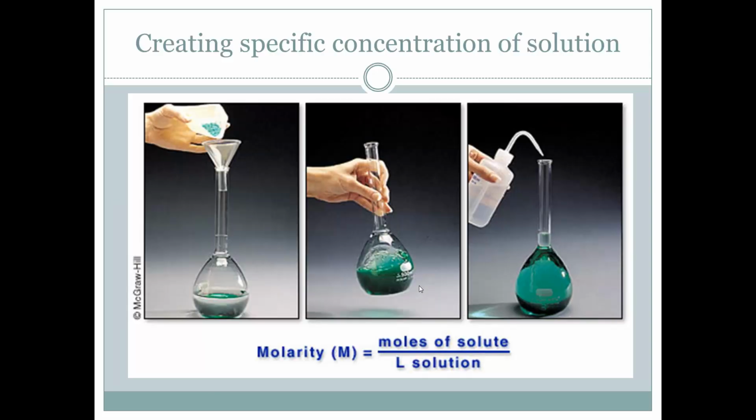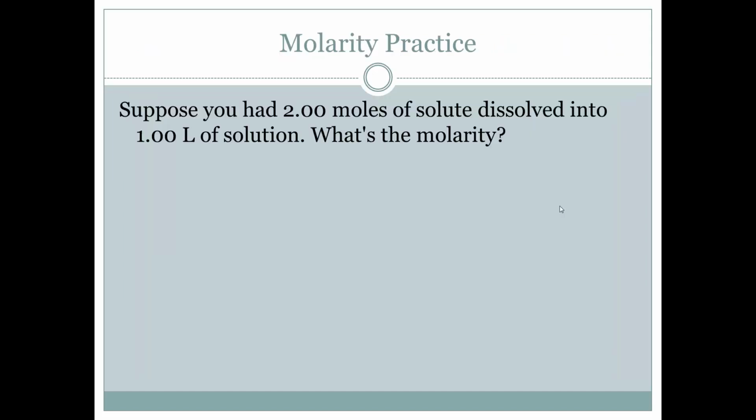Now when we're trying to get a very specific concentration of a solution, we use something called a volumetric flask. Notice there's this little line right here. That is a very well calibrated line that will be the exact volume to 0.001 milliliters. They put the solvent in, then they add the solute and stir it and mix it so that it's evenly dispersed, and then they dilute it to that line to get a very specific concentration.